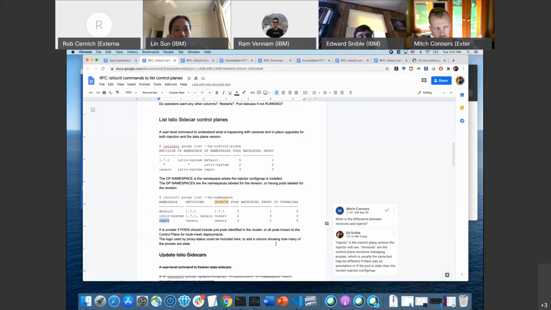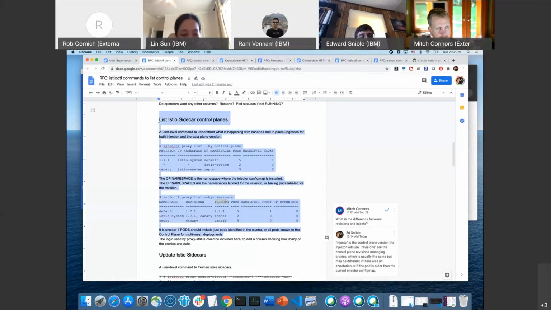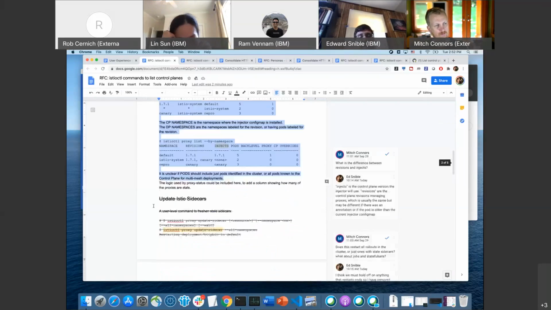So the idea is either you upgrade Istio yourself or your cloud provider does, but the data plane has not yet been upgraded. You would run a command like this, maybe this command, that would tell you how many pods are back level, maybe with the names of the deployments, maybe not. And then that would help you identify which applications need a restart. So I'm not totally finished with these data plane commands yet, but I'm excited about these control plane ones.